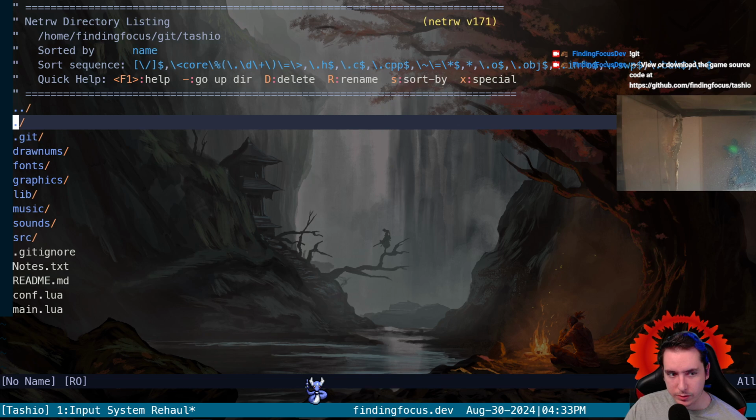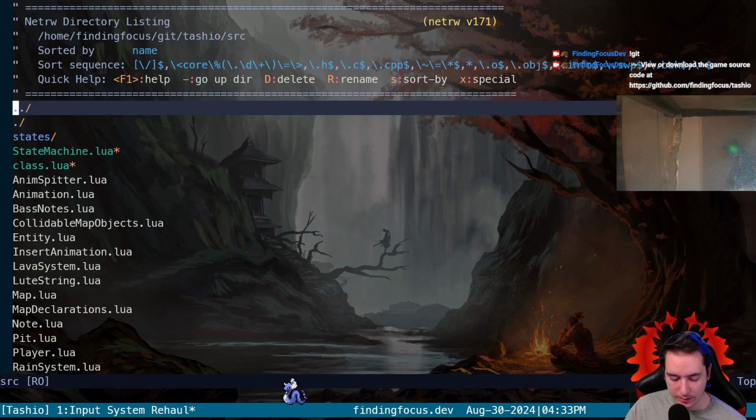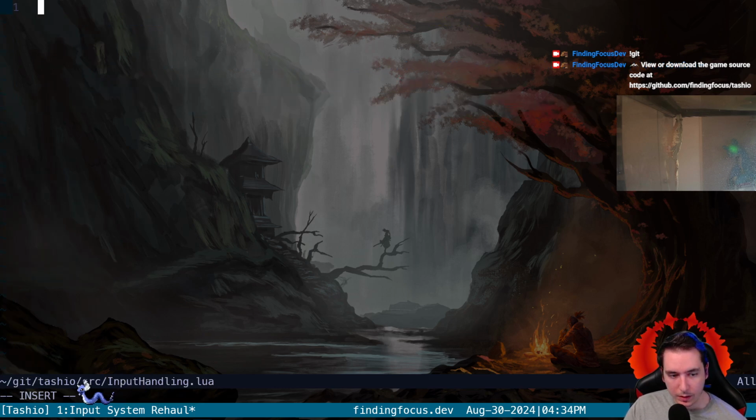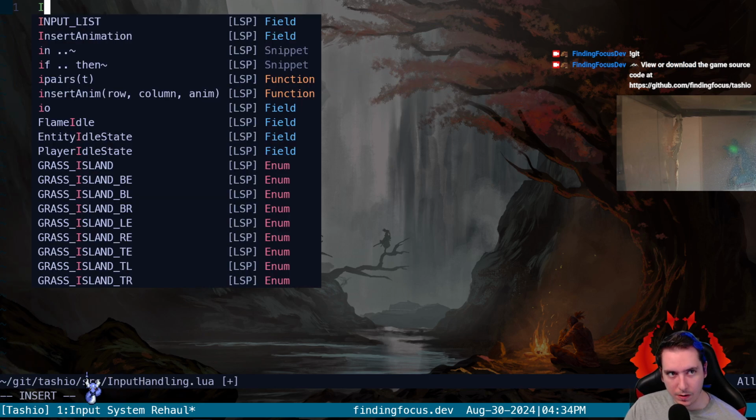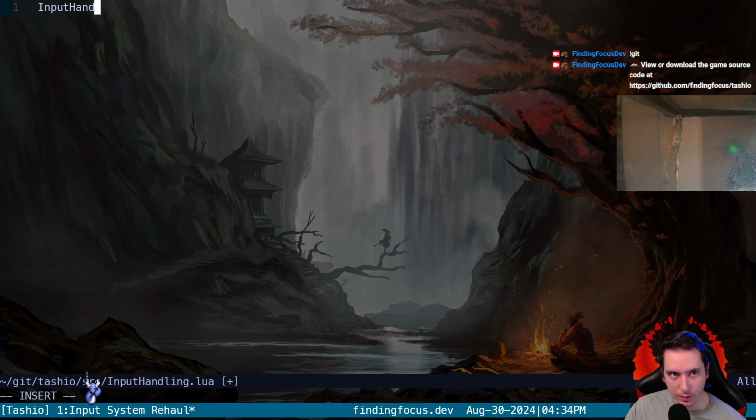Let's go into our source, and this is where we put all our classes, and we'll make a new input handling.lua. Now we'll give us a class called input handling. There'll only be one instantiation of this, or maybe we'll make touch input handling so we can toggle on and off which ones we need for each version. So maybe we'll do that. But we have to say input handling gets class curly brace like that, I think.